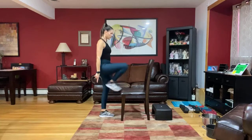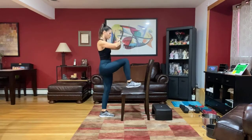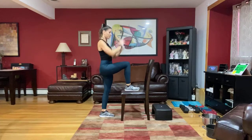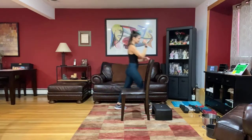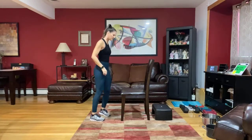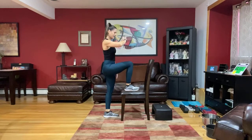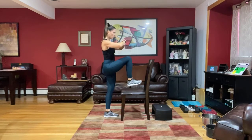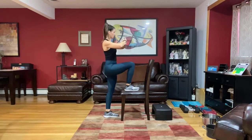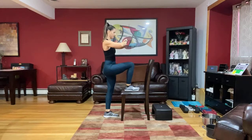All right, so first thing we want to do is get that left foot on the chair, stabilize strong through that left leg, and we're trying to lift that foot up and put it down. Hold it up for about 2 to 3 seconds, and then put that foot back down. Go. That's going to start all those stabilizing muscles in the right leg. Every time you lift that foot, that right leg has to stabilize to hold your position. And of course, you're going to switch sides, lift, hold, and then take it down.